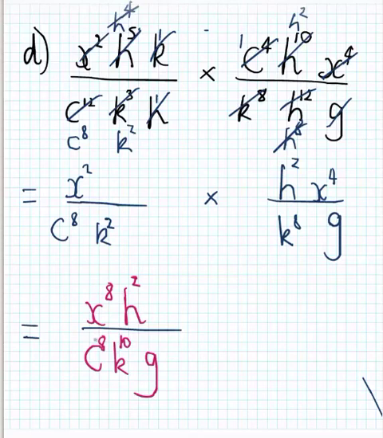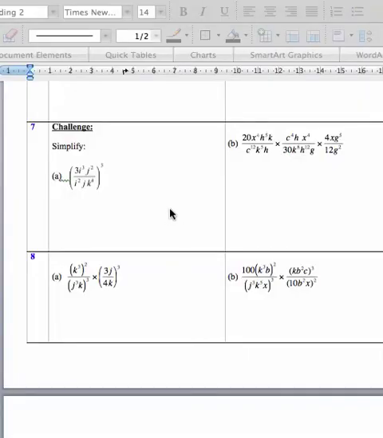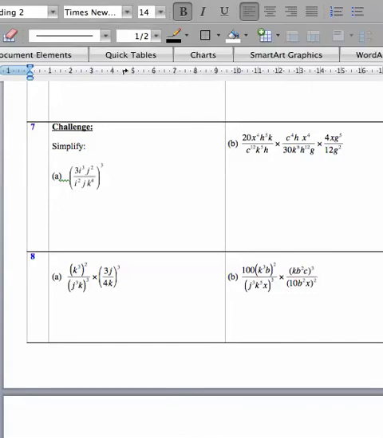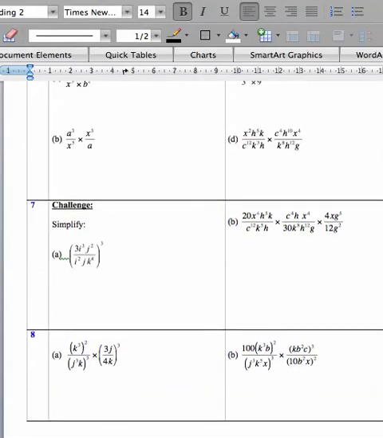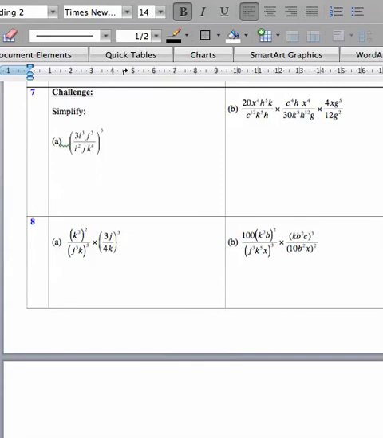So like I said, this one was a more challenging question. So if it did confuse you, it's okay. But just remember, simplify anything from the top and bottom, multiply it out, add the powers of the same base, and you're done. Now, with the challenge section, really question 6, you could have said 6D was sort of more challenging, but just keep practicing and you should be able to do these, no problem.